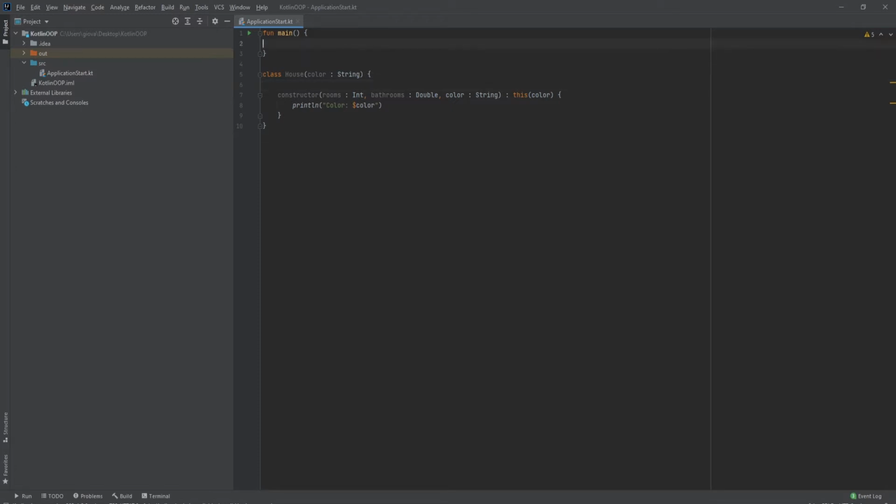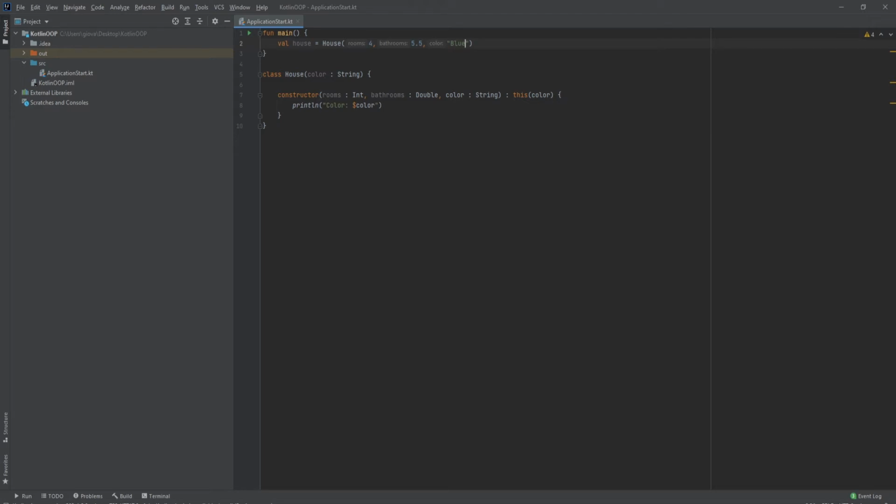And let's do a little example, because we're always talking about passing in parameters or passing in data, but we don't even know how to do it. So just to show you guys how to pass in values, let me just put a tab. Let's call val, and we're going to call this house. We're going to make this equal to house, right? We're going to open up the parentheses, and now we're making a call to the constructor. See, it's giving us two options. We can either make a call to the primary constructor, or we can make a call to the secondary constructor. In this case, I want to make a call to the secondary constructor, so I'm going to pass in the amount of rooms. So I want a 4-room house with 5.5 bathrooms, and I want the house to be blue, very mellow.